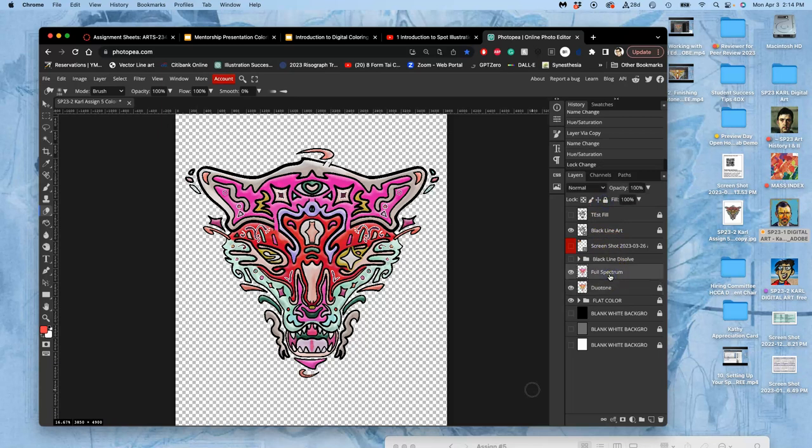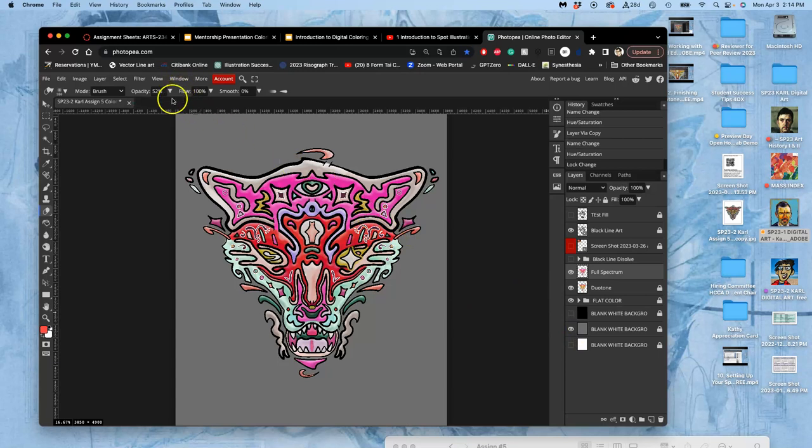Now what I can do is use my eraser. You can do it hard-edged or soft-edged, but generally full spectrum is subtle, so you do it soft-edged. So I'm going to use a 0% hardness eraser. I'm going to do it at around 50%. I'm going to turn on my gray background because that kind of helps me see what I'm doing. Nice large eraser brush. Pressure sensitive to scale. And I'm just going to start erasing away where I want my original coloring to show. Like the green eyes instead of the yellow eyes.